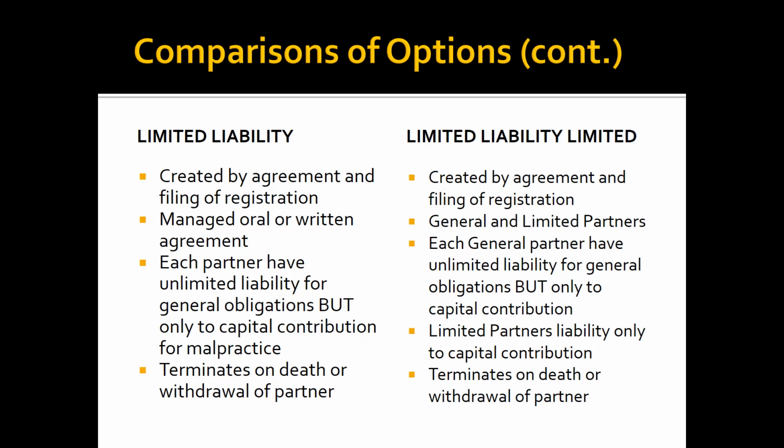Limited liability limited partnership, created by agreement. General and limited partners. Each general partner has unlimited liability for general obligations, but only to capital contribution for others. Limited partners are liable only to their capital contribution. Termination on death or withdrawal. Again, that last one I've never really messed with much, to be honest.